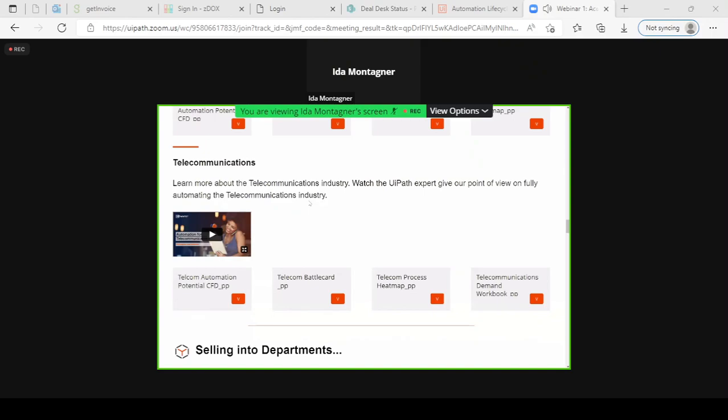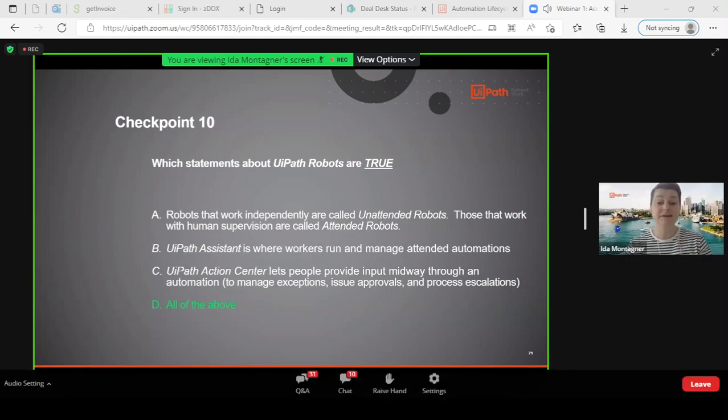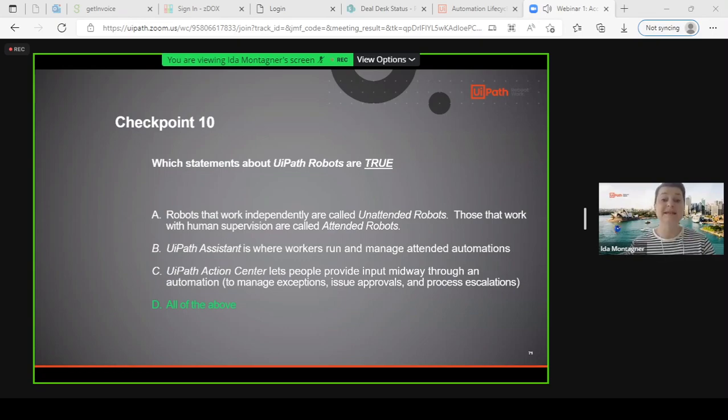The only thing worth pointing out is that if it's a renewal, you can't deal register a renewal. If you upsell that renewal and there's new product, that can have a 10% deal registration benefit applied to it. Good on you, Craig, exactly. And in addition to that, we also don't deal reg tenders, so RFPs, because we can't throw our support behind one person in the tender. All of the partners need it.